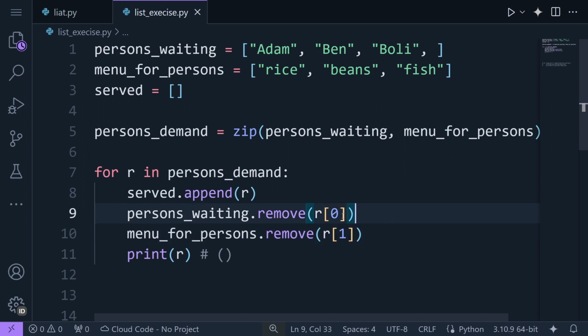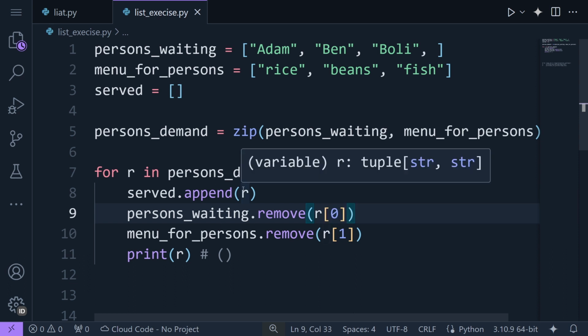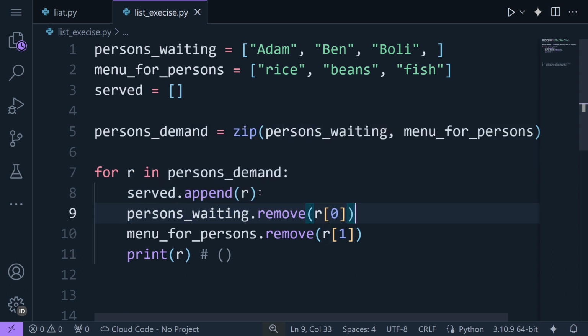So persons waiting to remove, because persons waiting is actually the first part of that tuple, you see? So we're going to be removing those items from the list. So immediately you are being served, the person and the menu, so this person is served, we put it in this served list. The next thing is we remove you from the other 2 lists, and then that's all we need to do. So let's see what happens now.